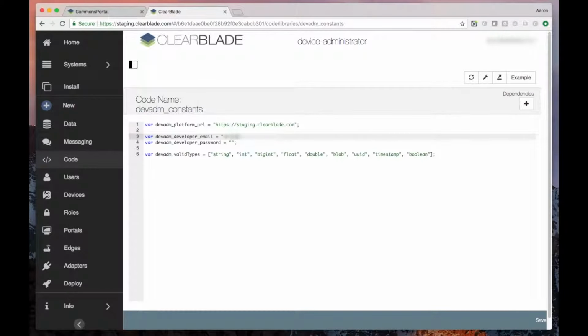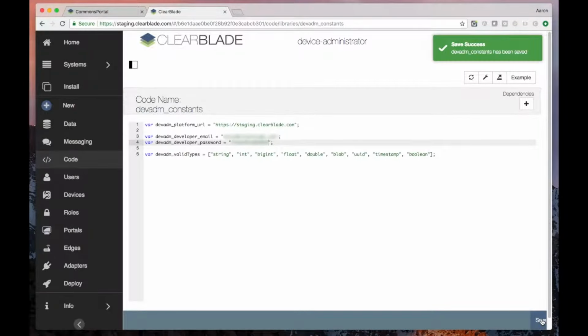We have to do that because we're going to grant some bigger privileges to these end users for actually altering the device table. It's a developer-only activity. The great news is everything inside of ClearBlade is an API. So even though it's a developer activity, we can expose that securely to our end users via services and those actual APIs. So you'll need to provide that to make that happen.